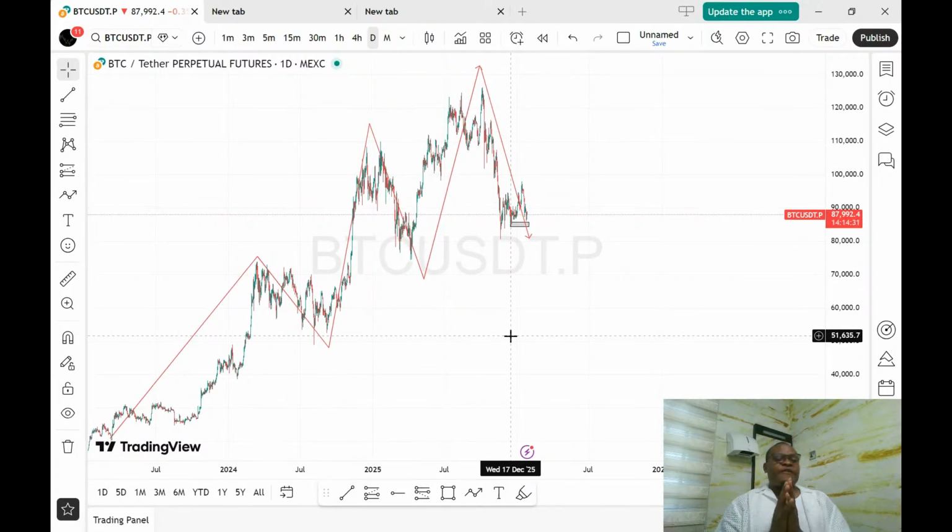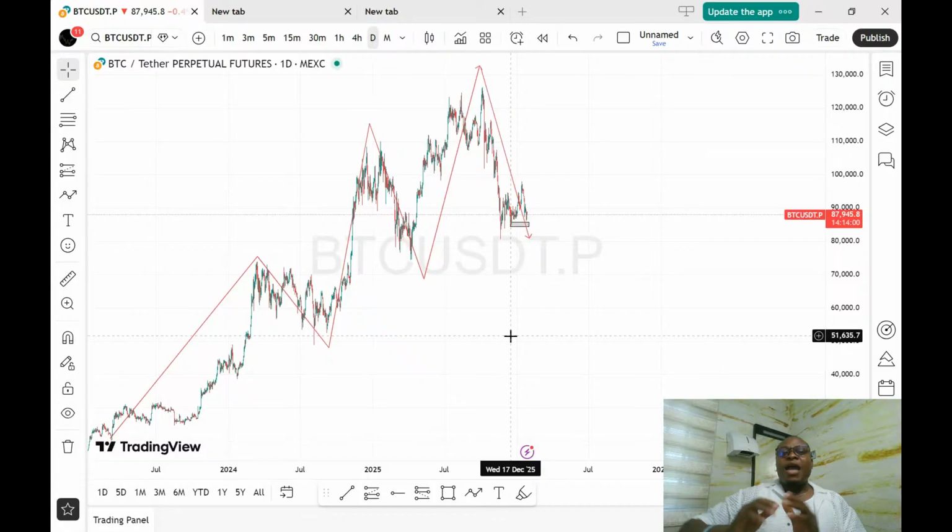It's very much possible that you see BTC as bullish on the daily time frame, then when you come to a lower time frame, like a 4 hours time frame, you see BTC as bearish. That's why most times the issue most traders have is mixing a bigger time frame with a smaller time frame. That's one of the misconceptions in trading. You don't know how to relate the bigger time frame and the small time frame.